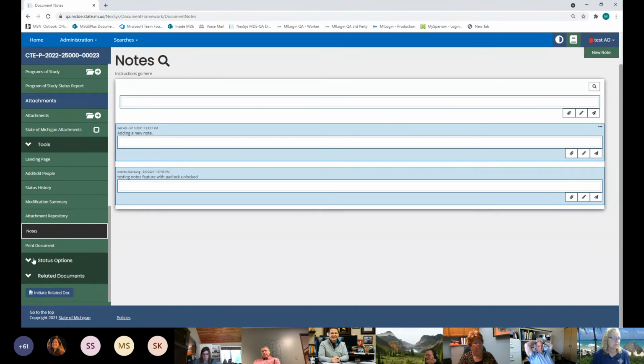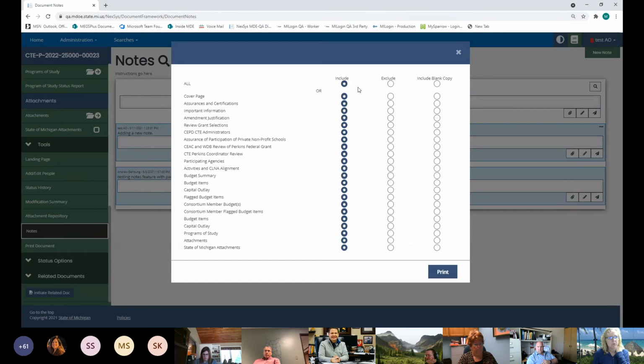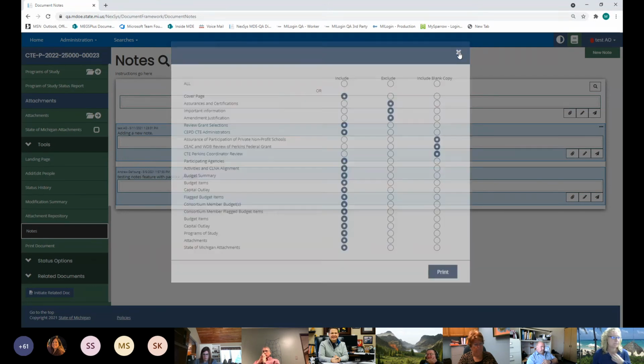Down here, you would find your status options for changing the status of the application, and printing an application. Now there's one page that we would do that with. So you would use this one page to print the application or the pages or whatever it is you want, in one location.